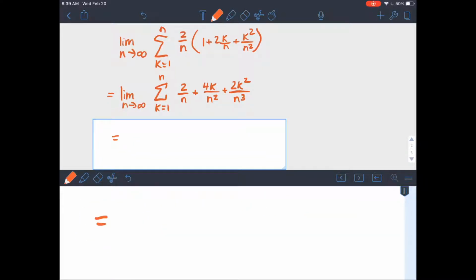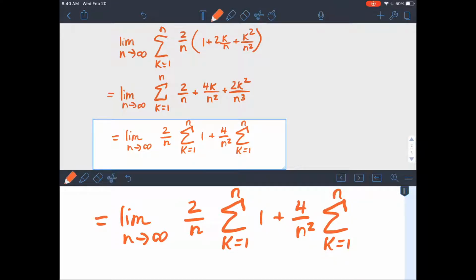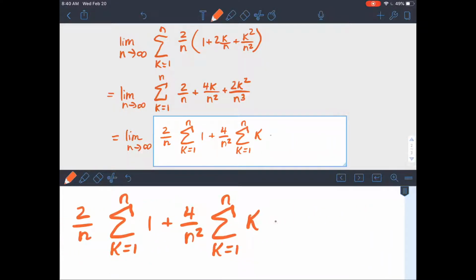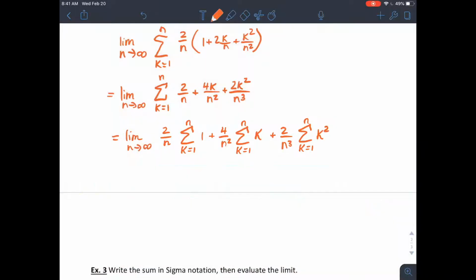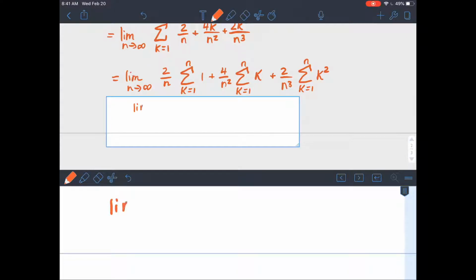Let's split them up and factor out our constants so that we can use our summation formulas to get the actual result. So 2 over n is a constant, so if I factor it out, it's just times 1 there. Copy and pasting for once. I can factor out 4 over n squared, and then that's just going to leave me with the sum of k, so just consecutive integers to the first power, and then factor out 2 over n cubed, and then I've got the sum of a bunch of perfect squares. Okay, use your formulas for your sums.